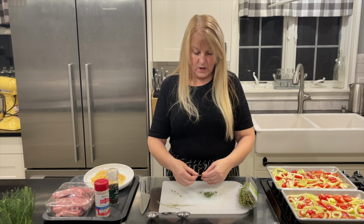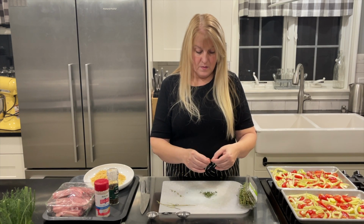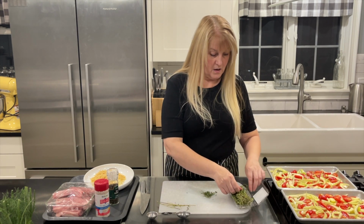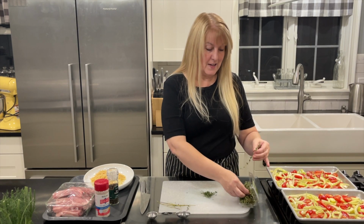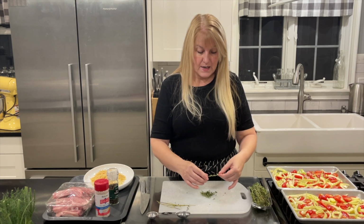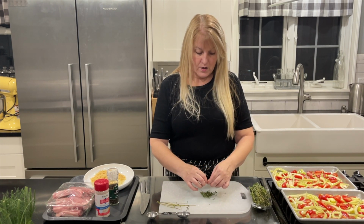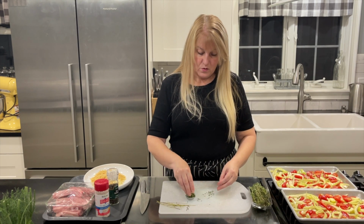This is one of the reasons why I love growing my own herbs, because buying them from the store can be a bit spendy. Oh, one thing I forgot to mention: before you start this, if you're not preparing these in advance and you're eating them today, you just want to put your oven on 400 degrees, so that's ready.